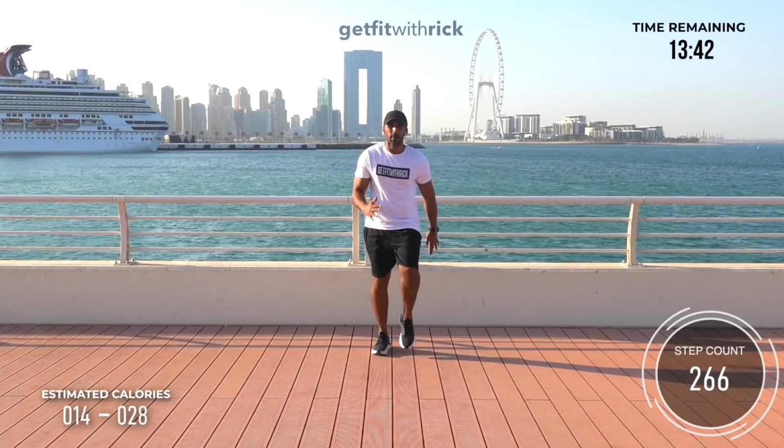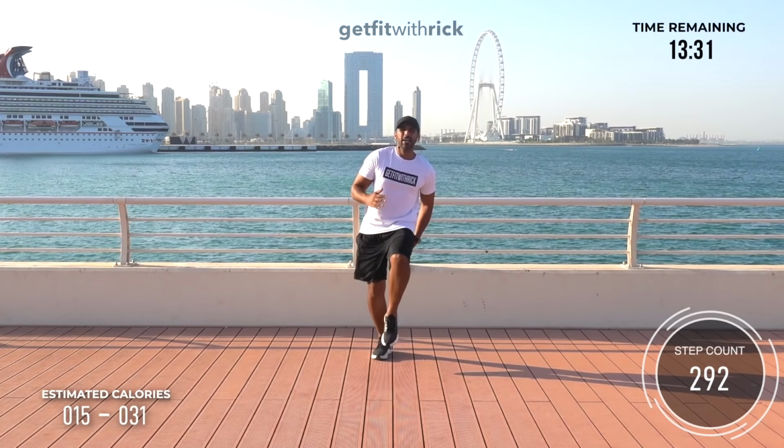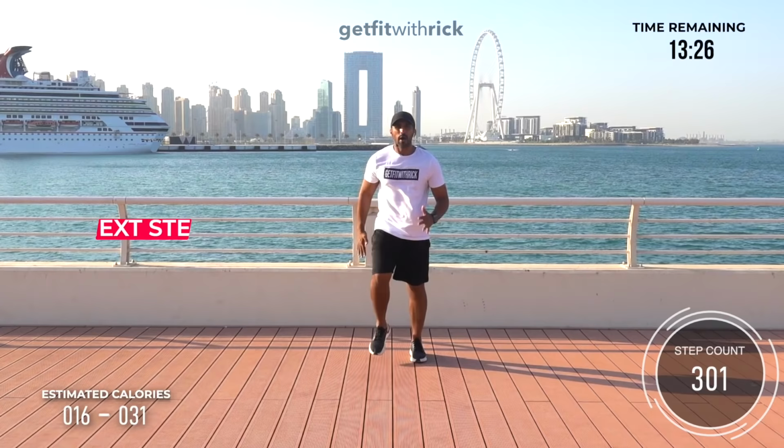Get into this one now. Absolute tune is this. Good, now each move has got a level two. We're gonna go to level two now, which is two B-boys, four marches. It's a little bit quicker now. One, two, three, four. Good, one, two, four marches. One, two, three, great work.